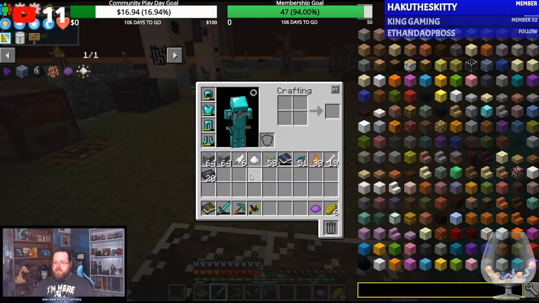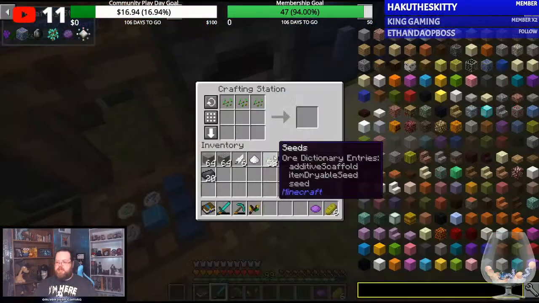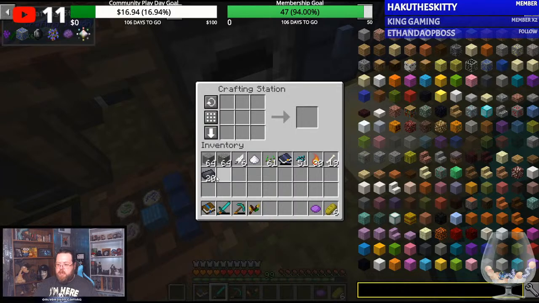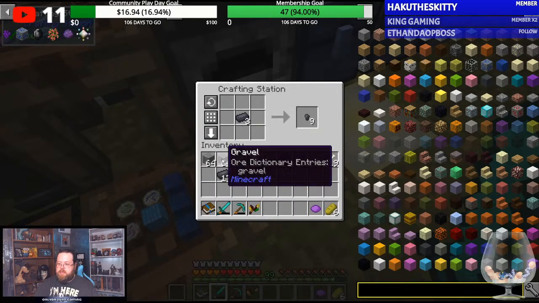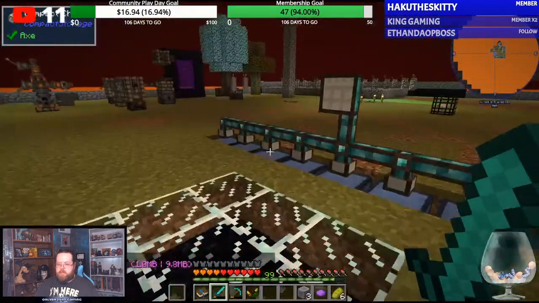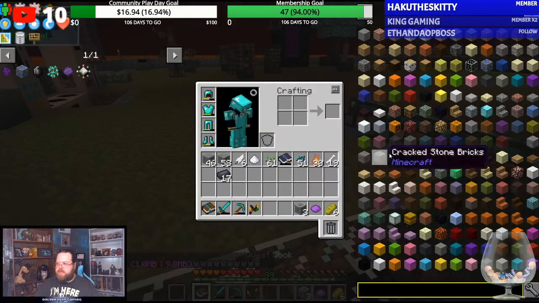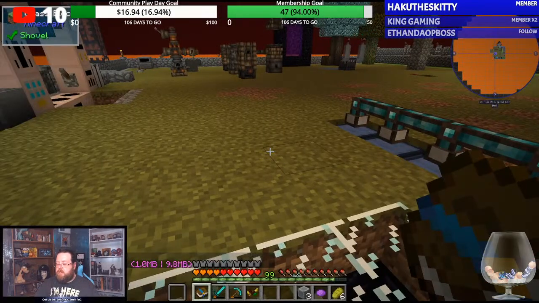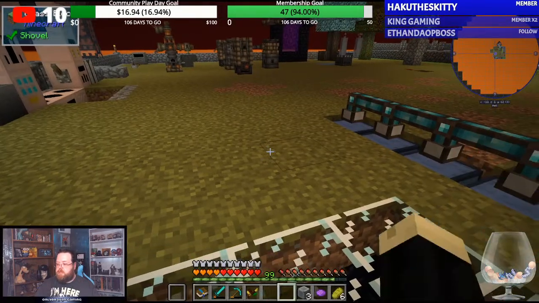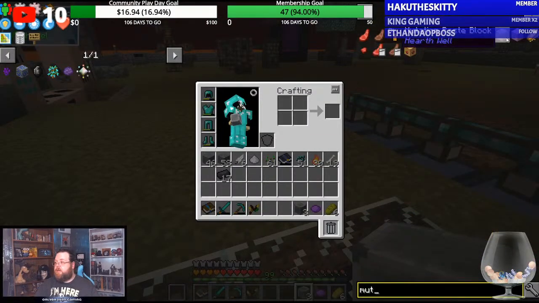Okay. So mutation paste, I need to make that. I don't have any emptying crafting tables again. Three. Two. Hopefully. And I need whatever stupid thing makes that. Here's what I'm trying to make again. Mutation paste.